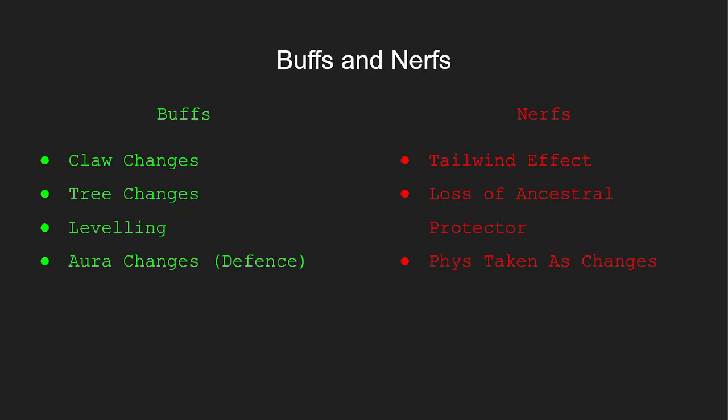So we're first going to discuss the buffs and changes. Speaking of the nerfs, we've lost some Tailwind effect, and we have lost the Ancestral Protector, which gave us attack speed, as well as the Fizz Taken As changes, which GGG has removed that mod throughout many places. In terms of buffs, we've had some claw changes, especially the Imperial Claw, which is the main claw that we use. There are some changes to the tree, some changes in leveling, which are all positive, as well as some aura changes, which will result in a deeper discussion.